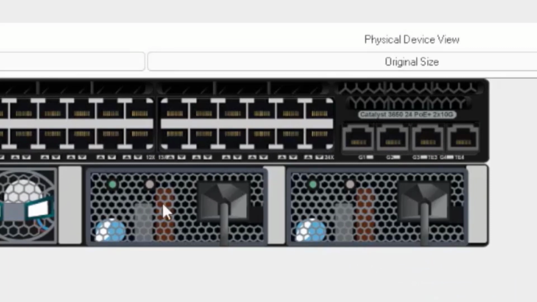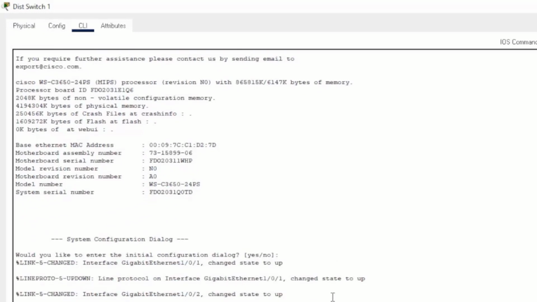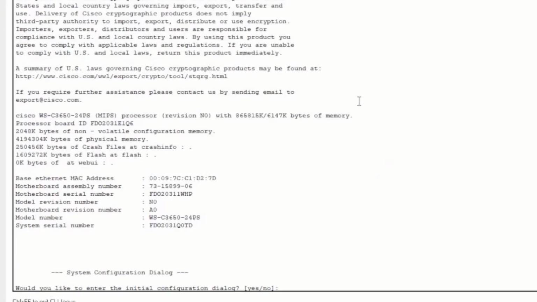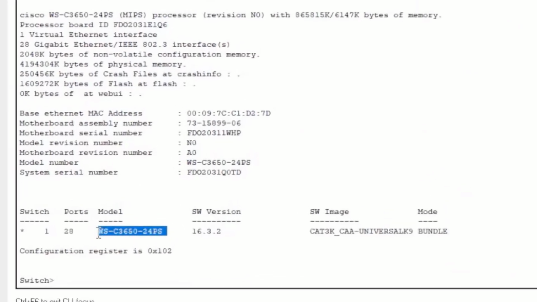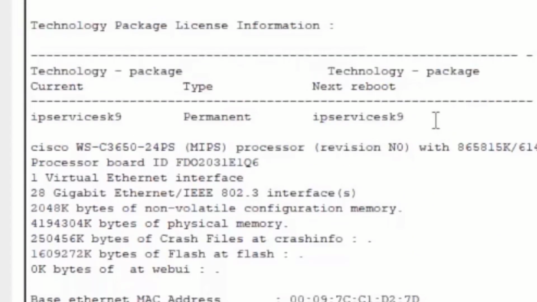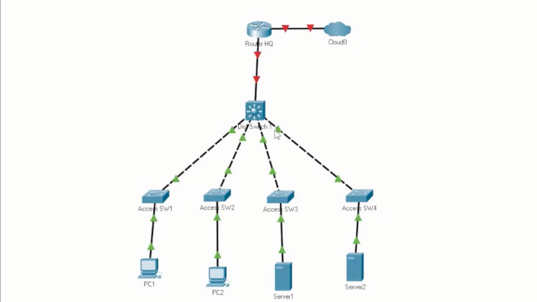So once the module is installed, go to the CLI, then you'll see that it already turned on. If you do this command, show version, you can verify the platform name, the software version, the software type. Right, show version. So just go ahead and close it. But you will see the down links went up already, right? Because the switch is turned on already.